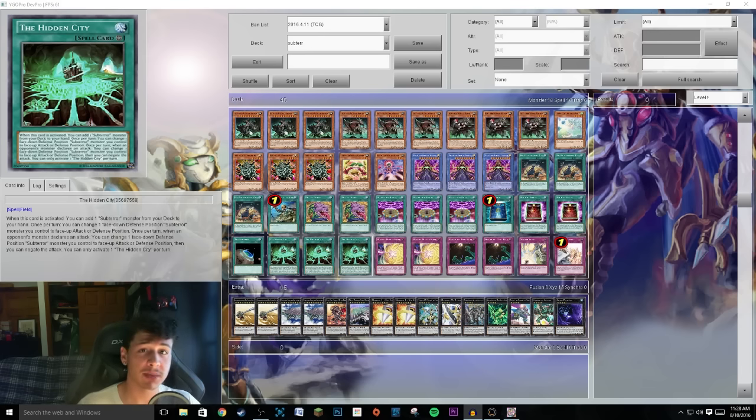If my opponent attacks my Subterror, I get to flip it, negate the attack, and then activate my Subterror's effect, and then if it's Umastrix, I just banish their monster. So it's really, really good.